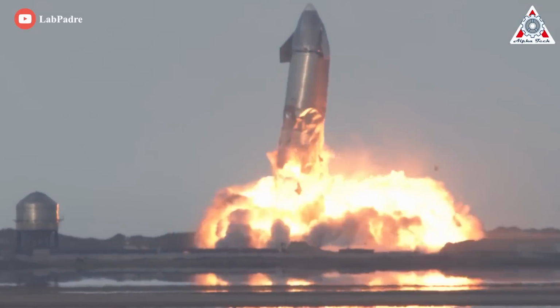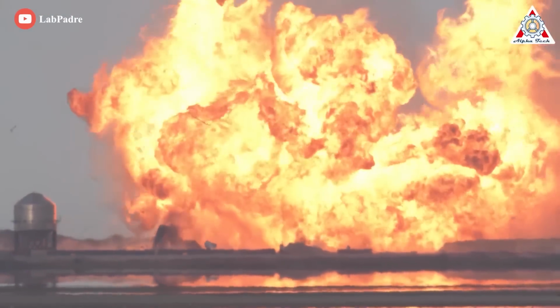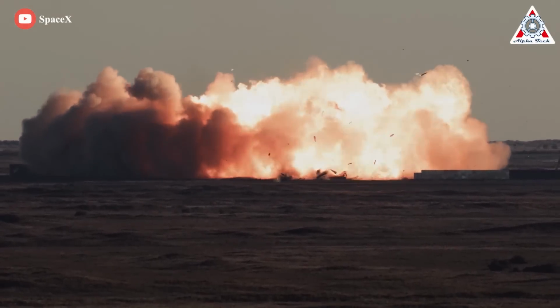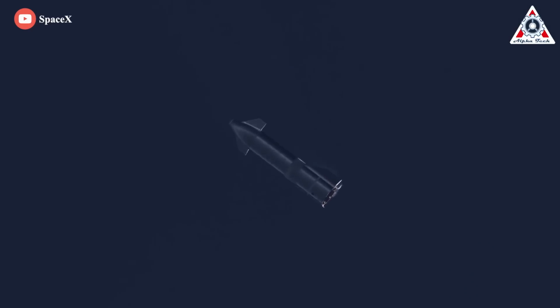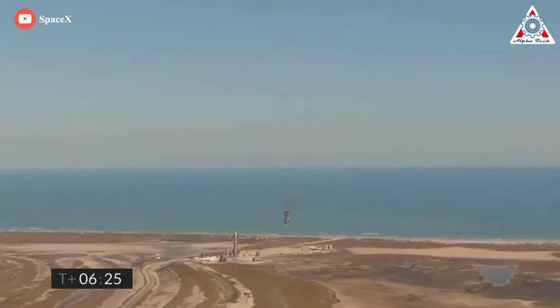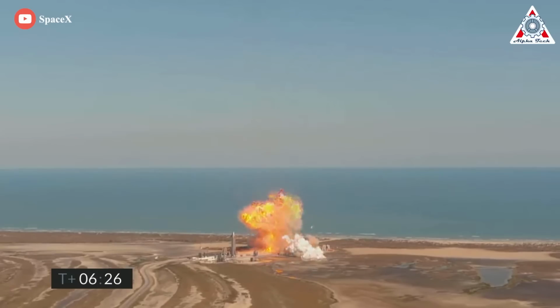Before the breakthrough of SN-15, SpaceX went through a series of failed tests in a row. SpaceX's Starship SN-8 prototype exploded during a crash landing after a 6-minute, 42-second test flight from its Boca Chica, Texas test site on December 9, 2020. The SN-9 prototype also crashed and exploded during landing after a 10-kilometer test launch from the company's South Texas facility near Boca Chica on February 2, 2021.